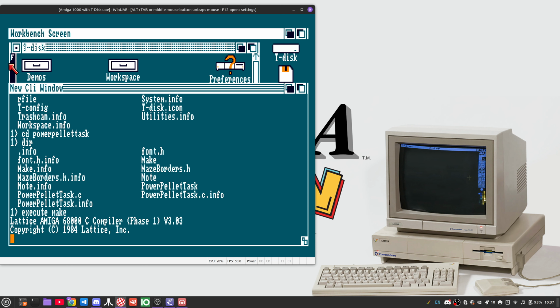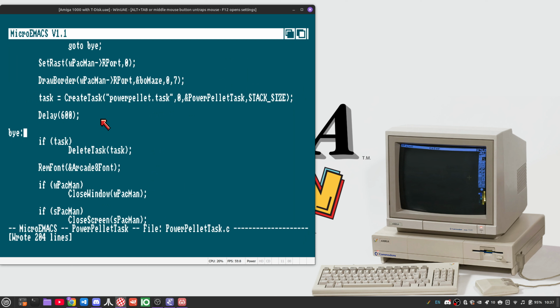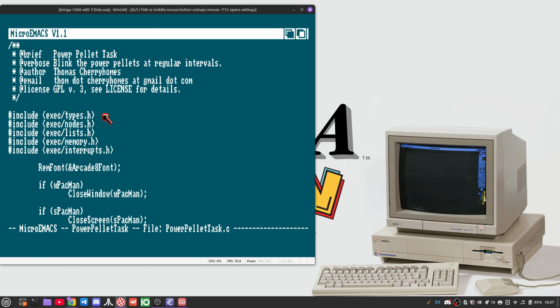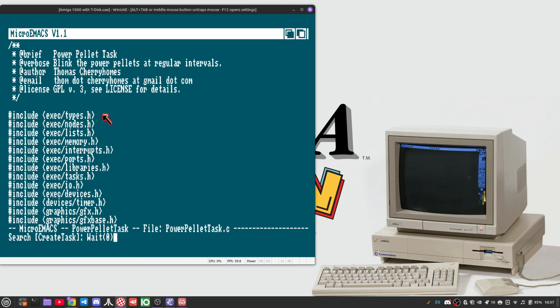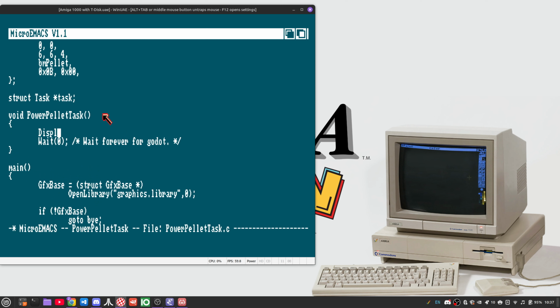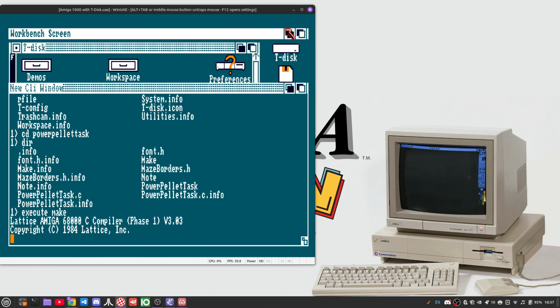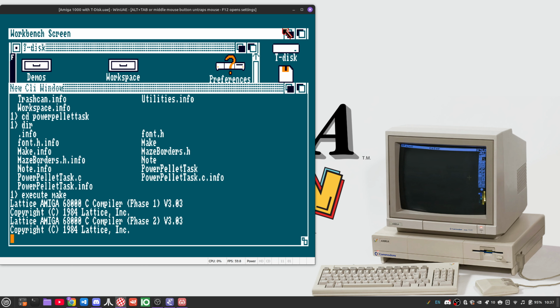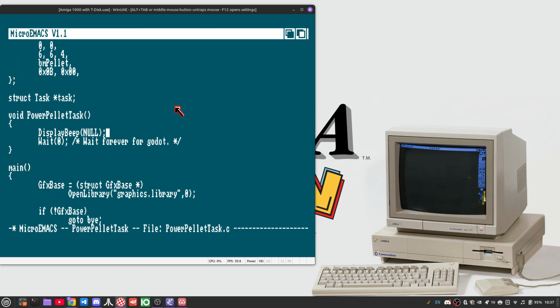And point of fact, just to prove that this task is actually running here, we'll do this a little bit differently. Go wait 0, okay, fine. I will do DisplayBeep null. Probably one of the most useful little debugging tools for debugging tasks if you have absolutely nothing else. We'll wait for this to complete, and then I will just run the build again. But this will at least show us that the task is actually functioning and is doing what it's supposed to do. All right, groovy. We'll save that, pull that in here.